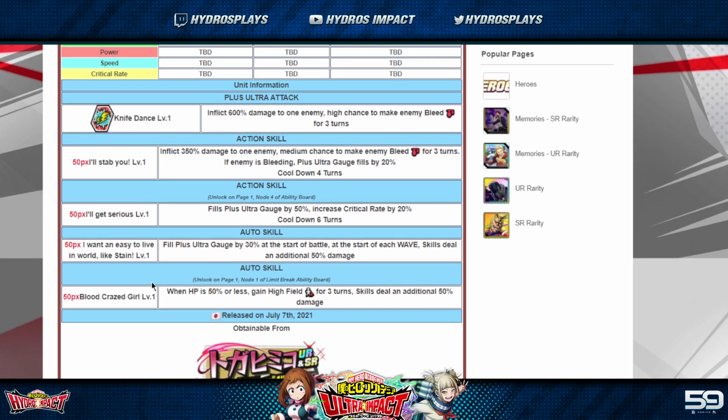Her first auto skill fills the Plus Ultra gauge by 30% at the start of the battle, and then at the start of each wave, skills deal an additional 50% damage. Then her second auto skill, which is unlocked on page 1 node 1 of the limit break board: when HP is 50% or less, gain High Field for 3 turns. Skills deal an additional 50% damage.